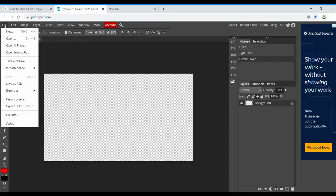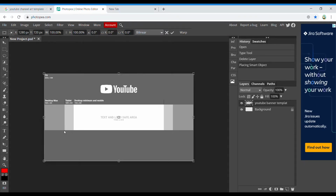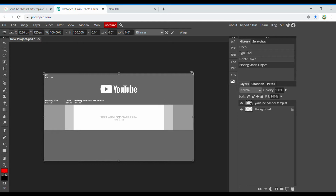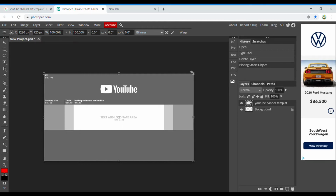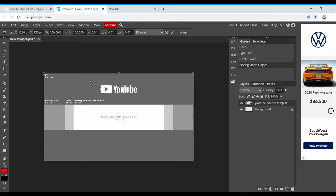Here we go. You're going to go to File, Open and Place, and I don't think you guys can see it. I haven't fixed my settings, but I already have the YouTube banner template downloaded, so you just double click it. It's going to come up. You can see the little two arrows connected. That means you could twist it however you want, but you just want it like that.